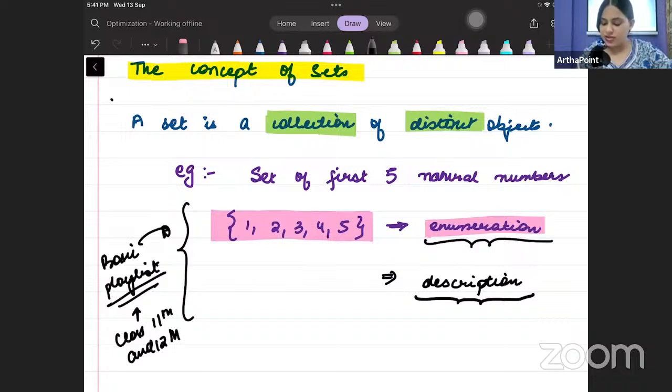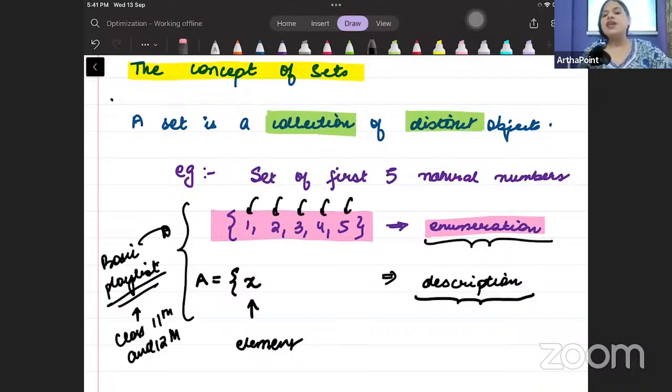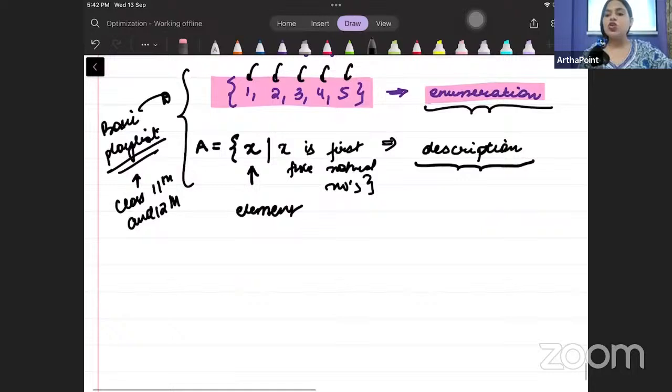So in description, how can I write a set, beta? So I can say I want to define set A. ये set A कैसे हो गया? All elements. X इसका एक element है. बेटा, what is an element? मैम, objects in the set are called elements. तो ये जो भी objects है ना, 1, 2, 3, 4, 5, ये सारे elements हैं. These are all elements. So I am saying X is such that X is first 5 natural numbers. So when I am writing X such that X becomes first 5 natural numbers, that is a description. That is a descriptive way of telling this set.